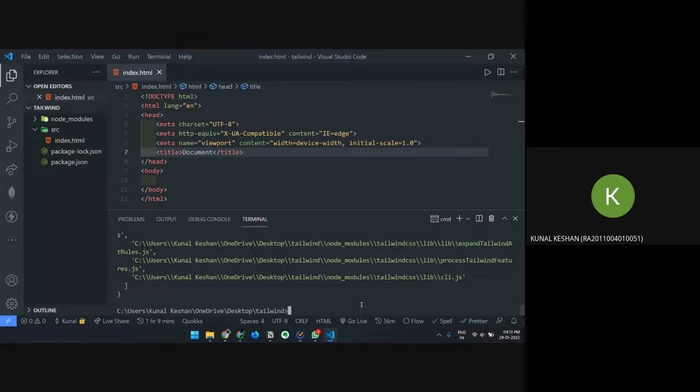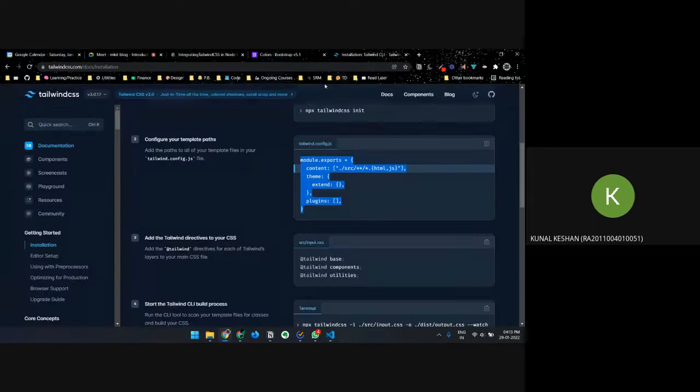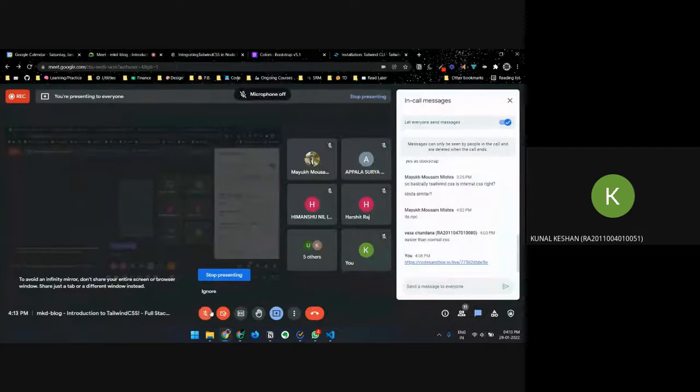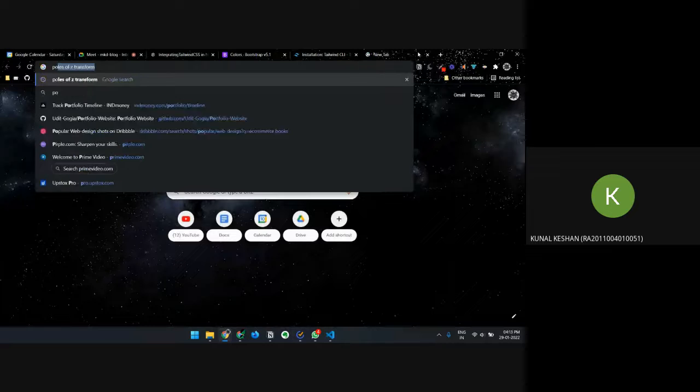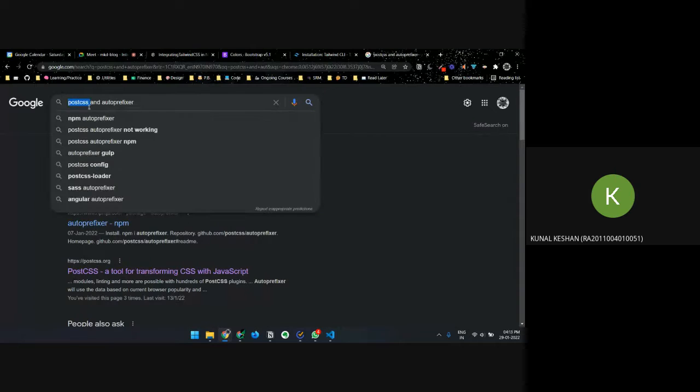Right. So for you to use Tailwind CSS, you need two other libraries called PostCSS and Autoprefixer. So what is PostCSS, right? PostCSS basically helps clean your code. So suppose there are some unused classes in your output file, it just removes those classes.